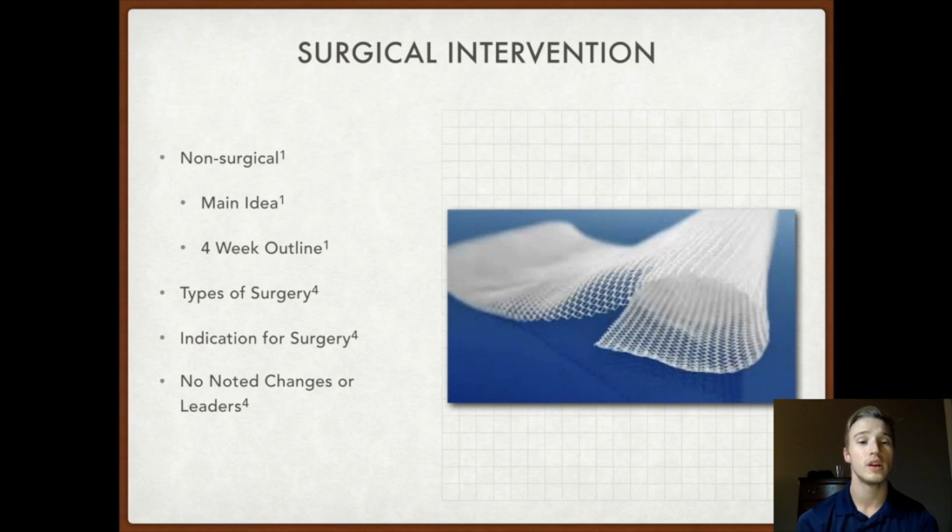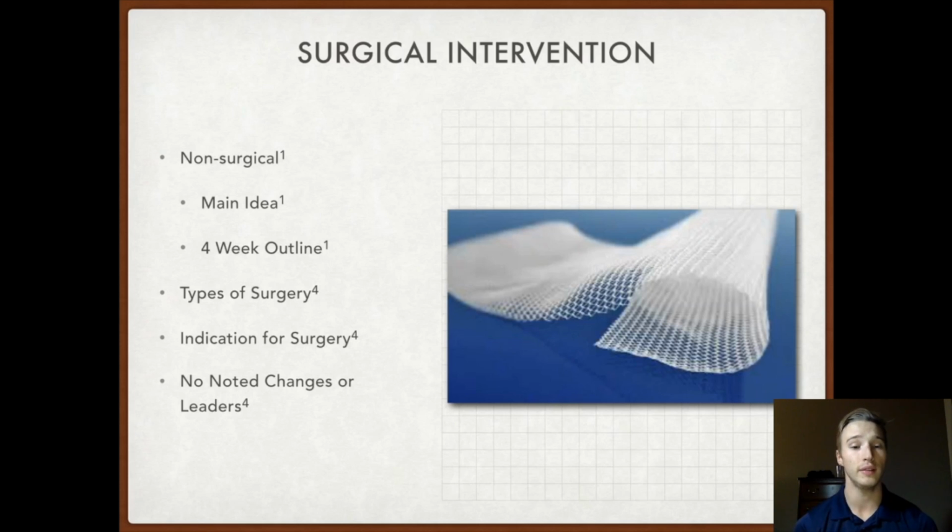Surgical interventions. One thing to know is that surgery is indicated for one of two reasons. I'm going to jump ahead for a second, and that is one, that non-surgical interventions have failed, or that two, the individual requires a surgery right away for whatever reasons that may be. For non-surgical, the main idea is going to be soft tissue and joint immobilization in the general area at first, and then stretching and strengthening of the surrounding areas.